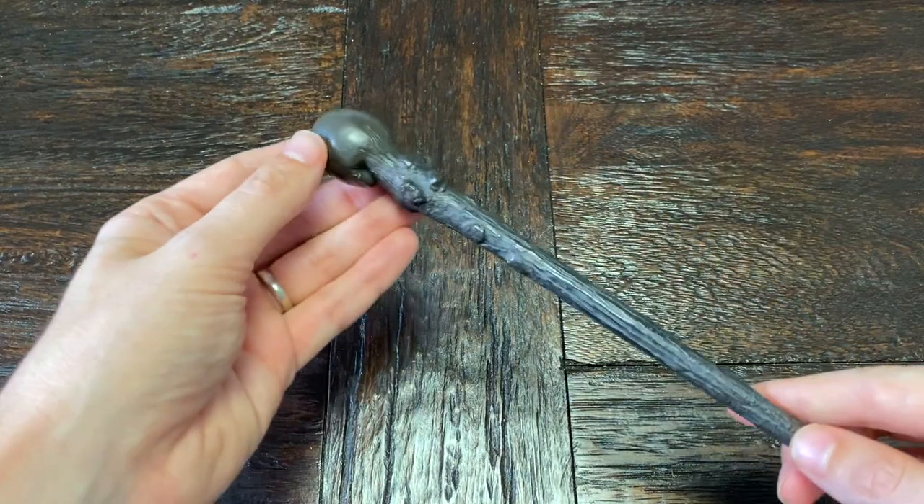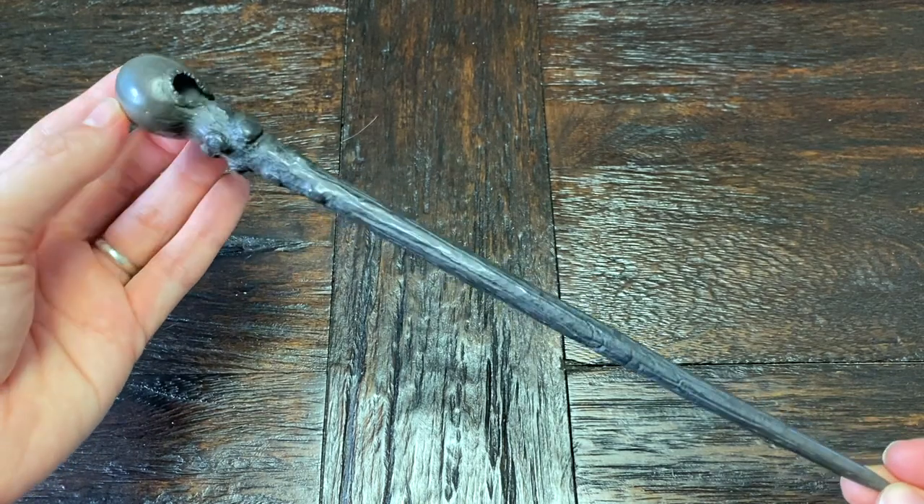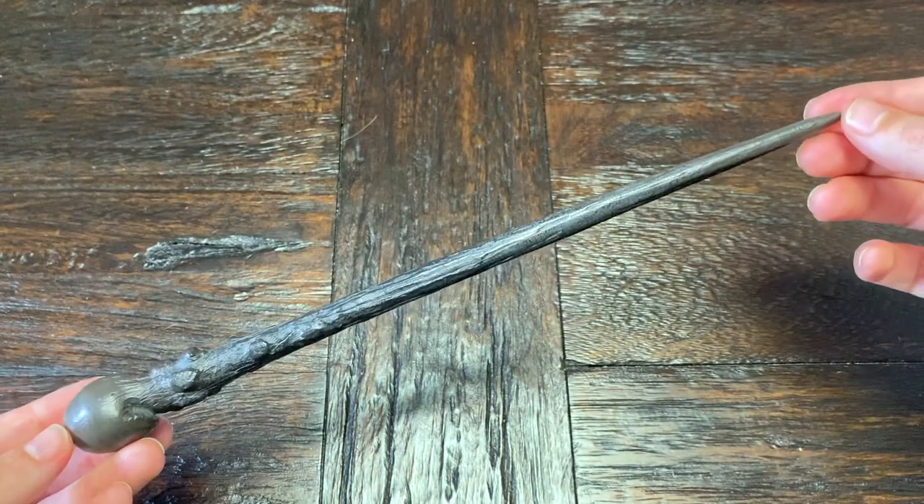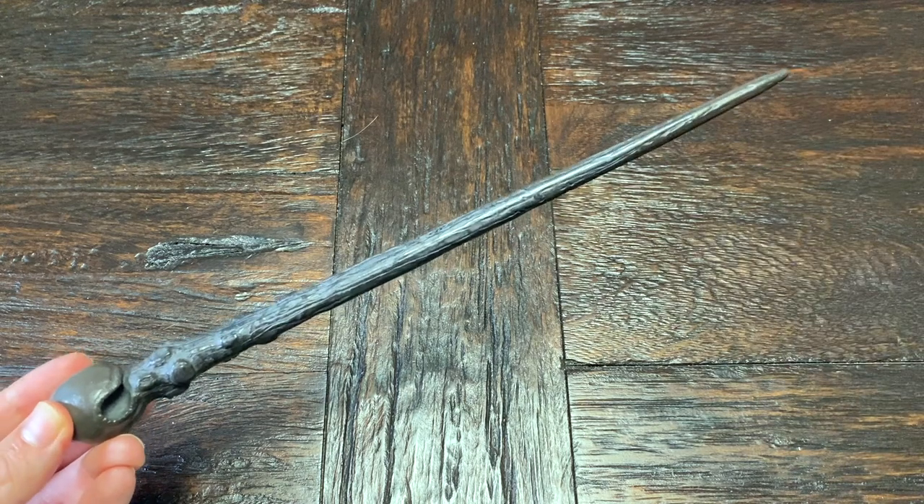It's a tiny little wand. He kind of holds it right here, like a jabbing finger or a little pencil — it's about the size of a writing utensil. It's got a little knob on the end and some small knobs along the top, maybe like an ebony wood or something. Since this one's from Noble Collection it is made of resin. He uses it in the Unforgivable Curses lesson and then to turn Draco into a ferret, so that's the only time we ever see this wand used.